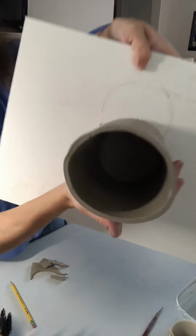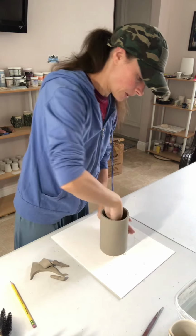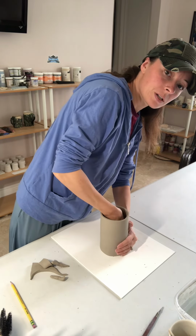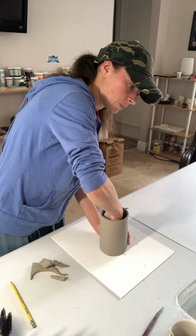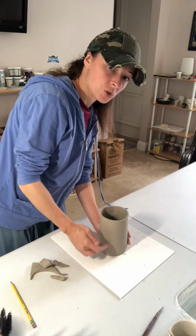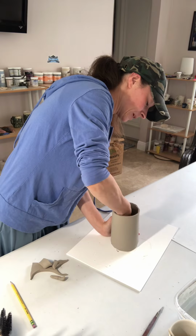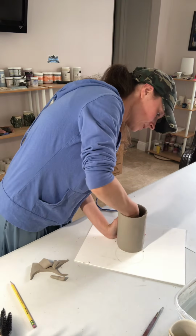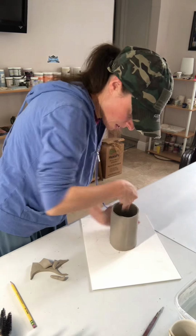Here we go. See, I blended it onto the wall of the mug. And now I'm going to take my finger again and smooth. Always support your mug. See how my hand is here, supporting? Otherwise, you're going to end up with a big bulge here. As you're pressing on the clay from the inside, it's going to bulge out. So if you don't want that, then support it on the other side.